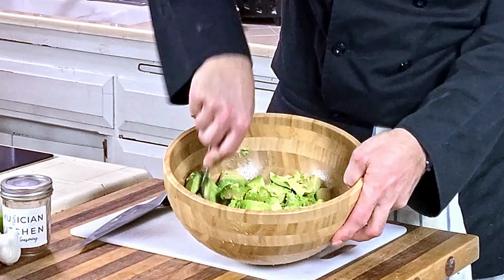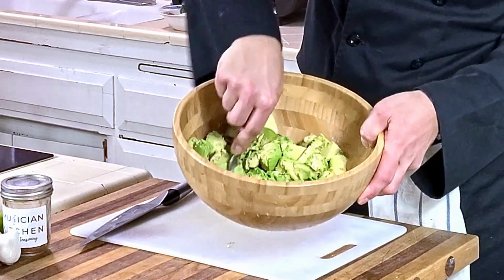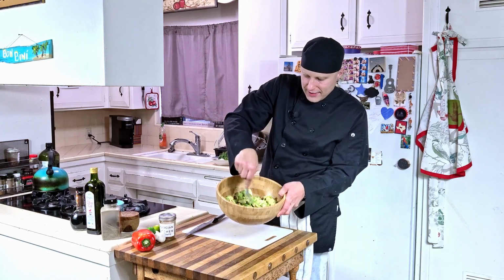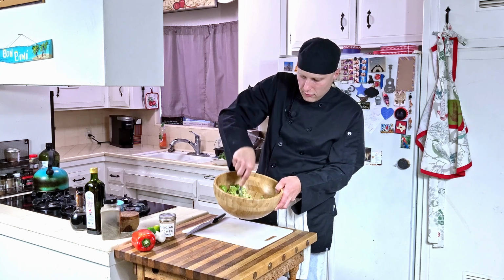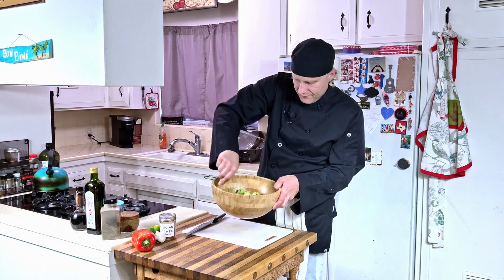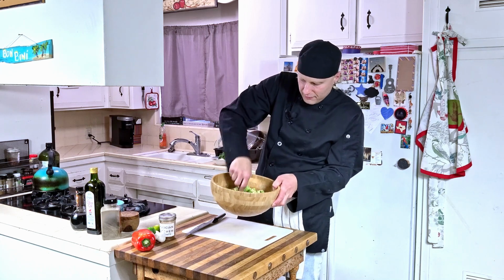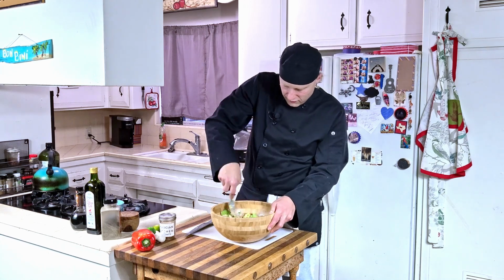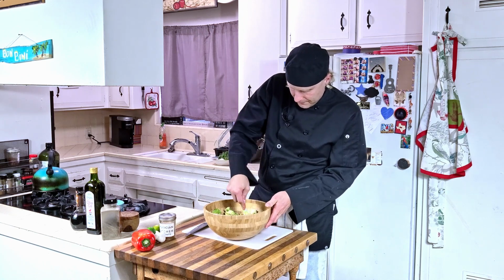Not fully, but I just kind of mash them, you know? And like the salsa, every time you go through a stage or two of adding things, you're going to mix this again. So it'll break up more and more as you go. I do this to get it started because there's a lot of avocado in here, and it's going to take a little bit to get it mashed up. So, breaking it into stages just makes things a lot easier on your wrist and so forth.